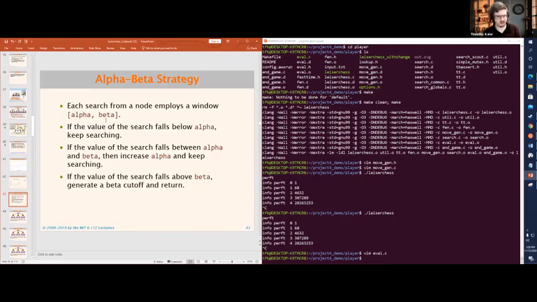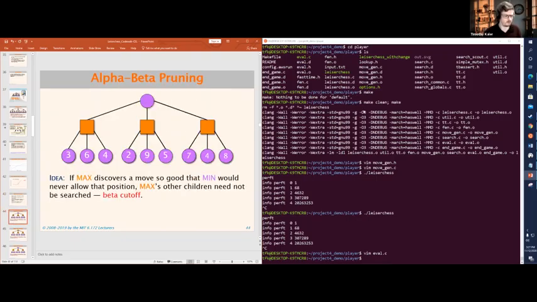Now, of course, we don't actually implement minimax search. We in fact implement something based on alpha beta search. So alpha beta search is basically a search tree pruning strategy that eliminates subtrees from the minimax search tree so that you can evaluate fewer nodes when you're doing a fixed depth search. Pure alpha beta is guaranteed to give you the same result as a minimax search, but it does so while evaluating fewer positions.